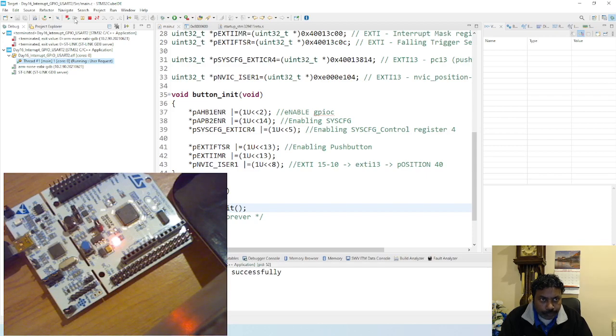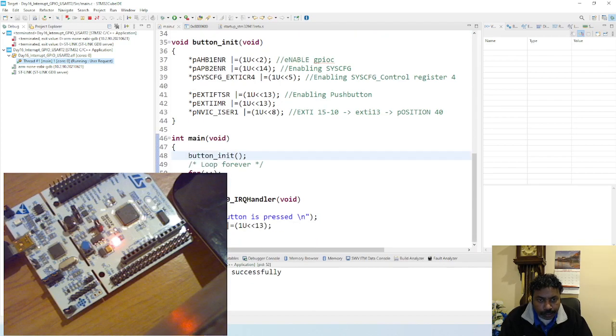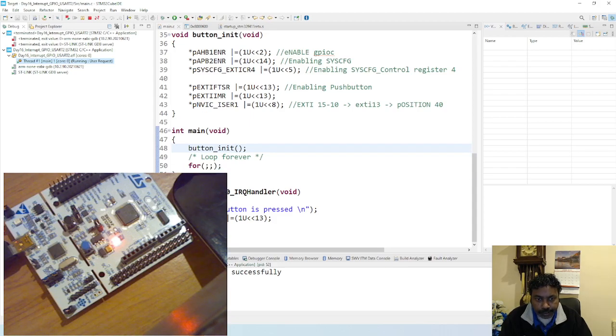After you press run, it comes to the button init. So now when I press the blue button, it has to halt this program and has to come to this function, and it will stay in here in line 55.